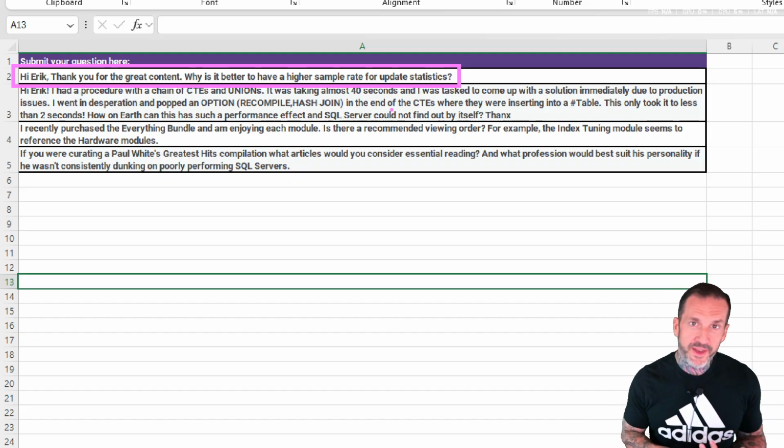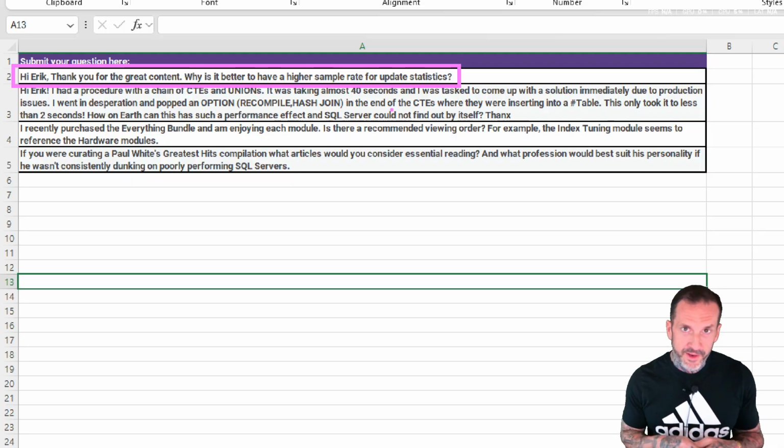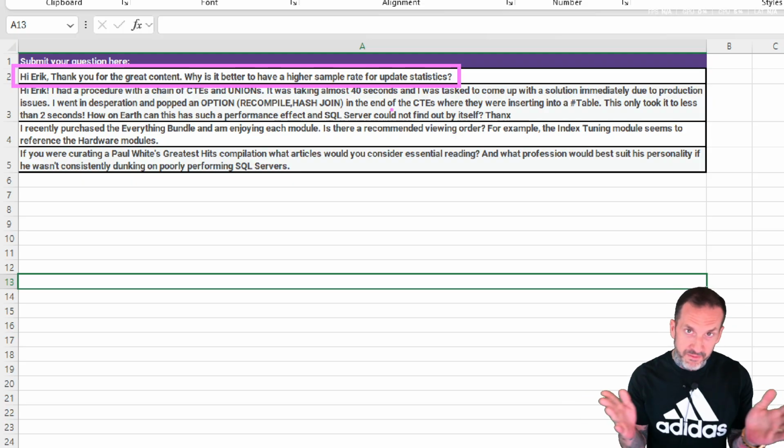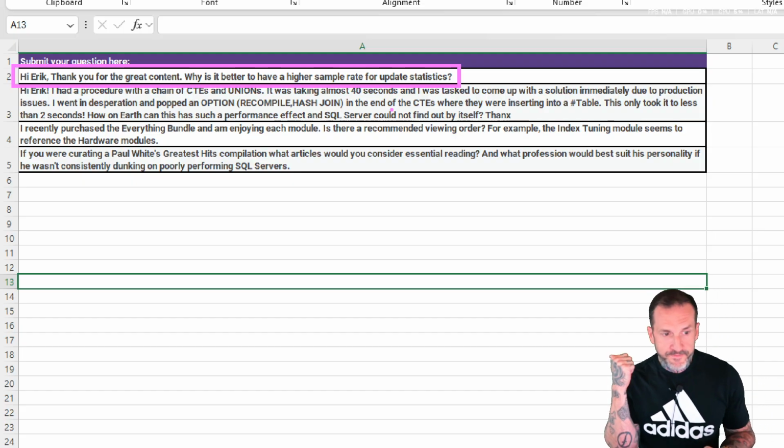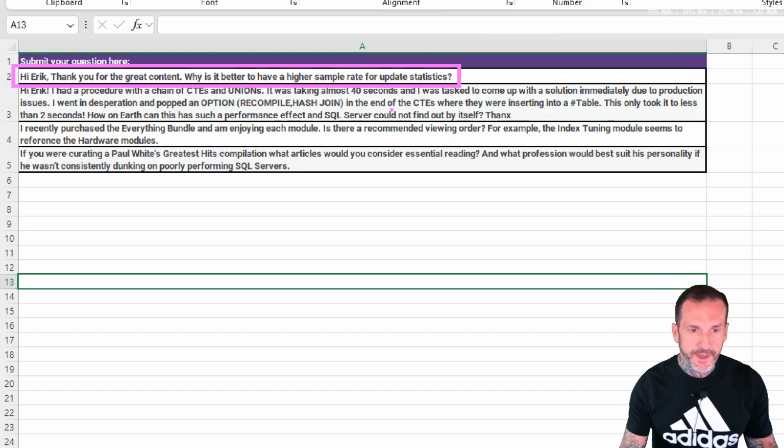It's a very specific thing, and I wouldn't recommend doing it for every index or every statistic, because that may be counterproductive to your maintenance time. But if you find that there are some statistics where it does work better, you did a good job and you should keep doing it.